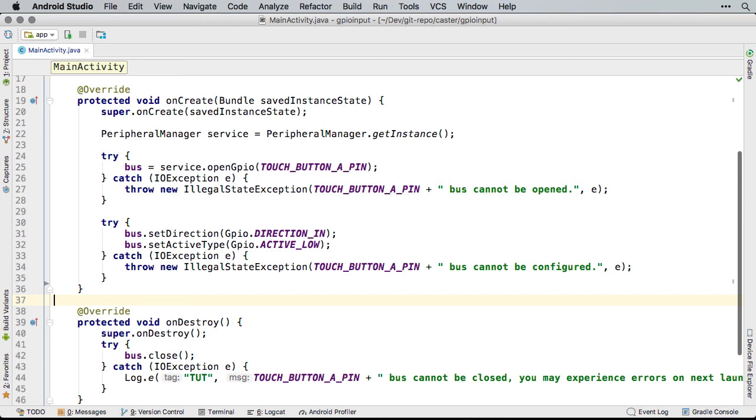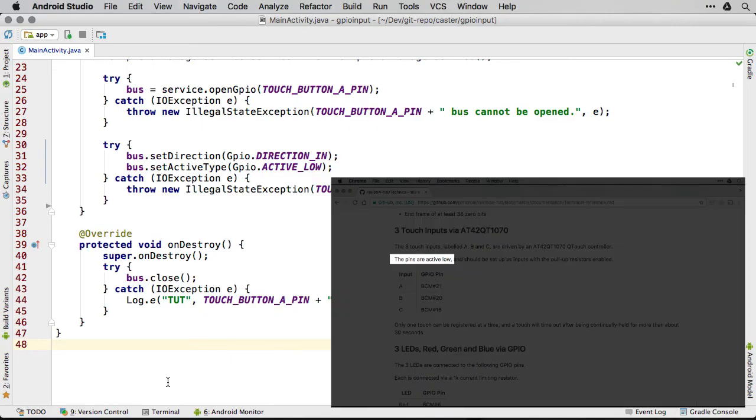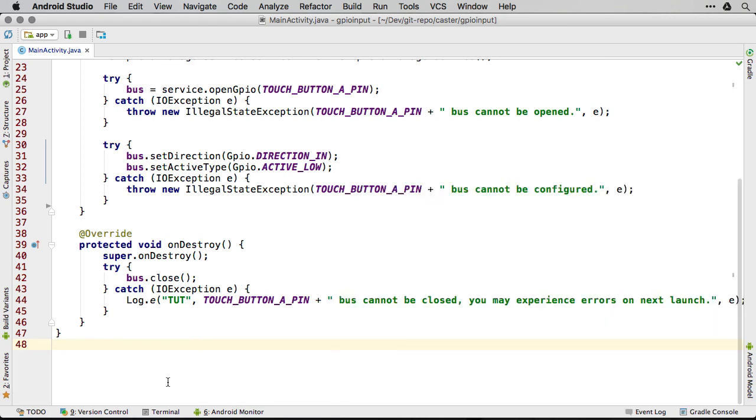using this code. If you remember the reference document, the document describes the touch input setup. You can see it says, the pins are active low. Active type means the on state. When the button is pressed, this equates to the pin being active. Describing active type as low means that when there is a low near zero voltage, the GPIO bus value will return true. You'll see this return of true next when we listen for our input.